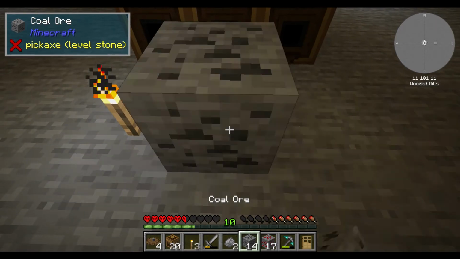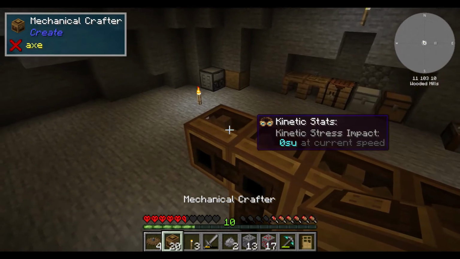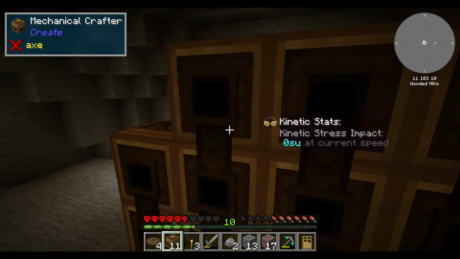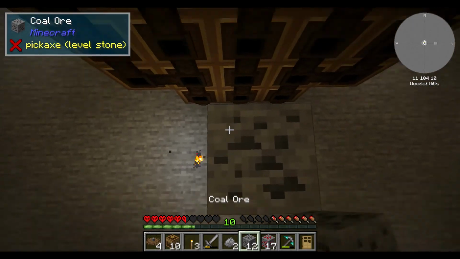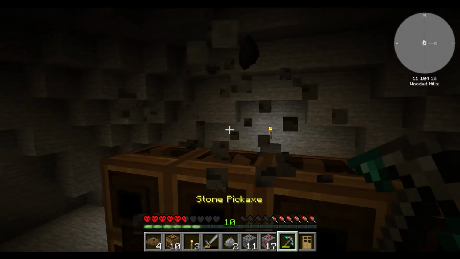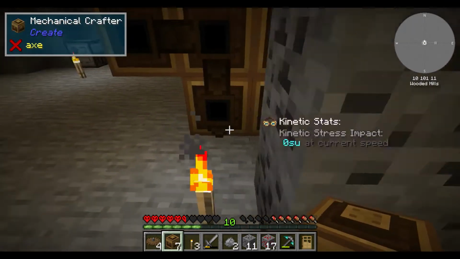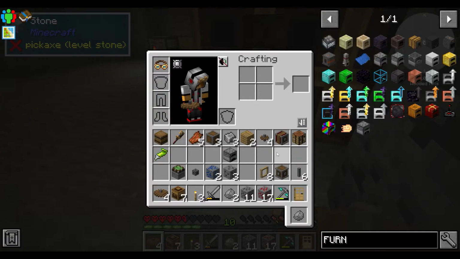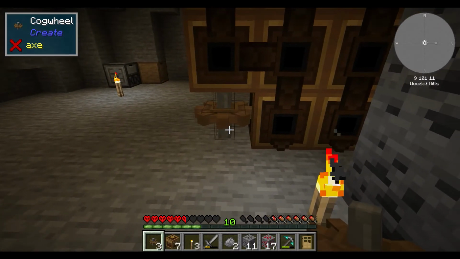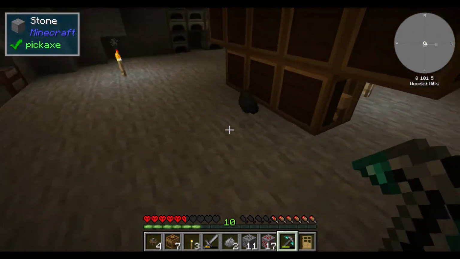I'm going to have to break this coal anyway, so we may as well just shift it up. 1, 2, 3, 4, 5. Then one more gets us the last 3. 1. Whoops. Oh, I did need to break it up. 1, 2, 3. So now we can put a cogwheel down here. That's not what I wanted. We'll have to power it from back here.